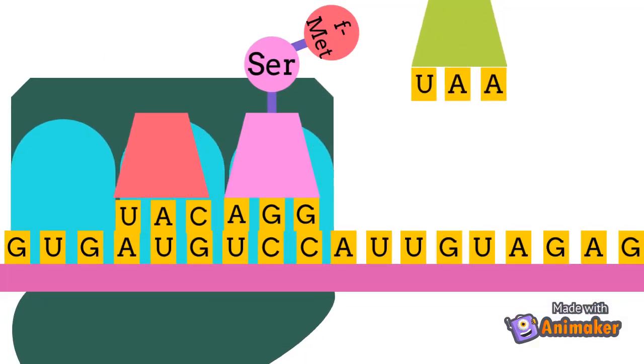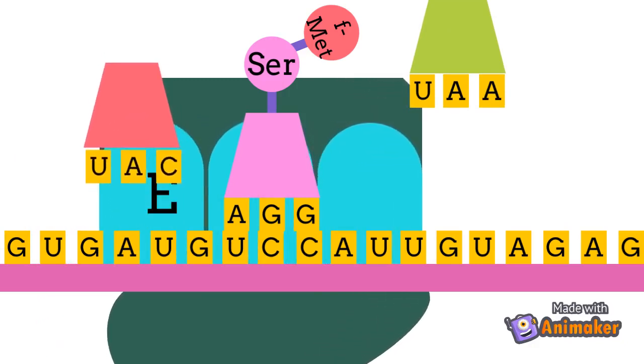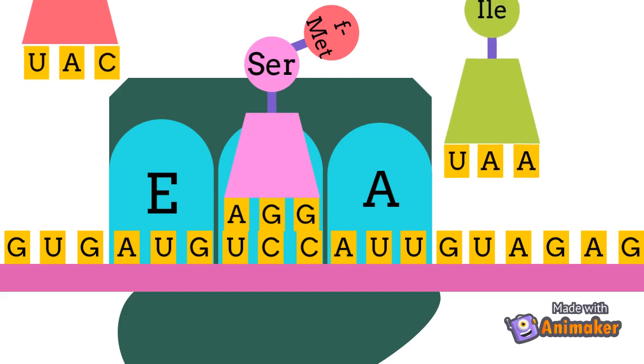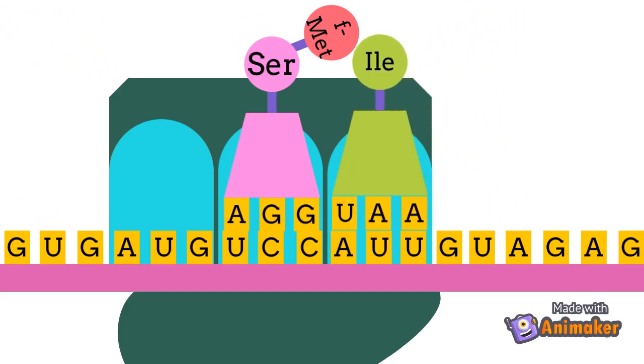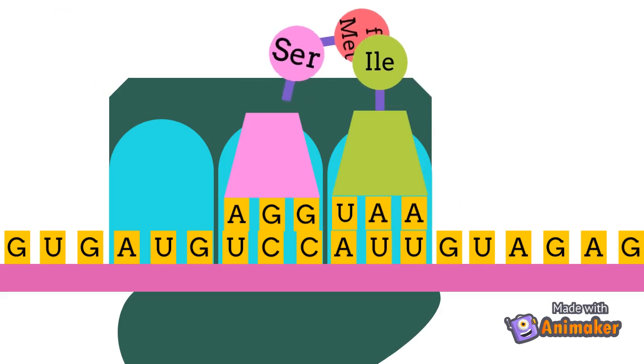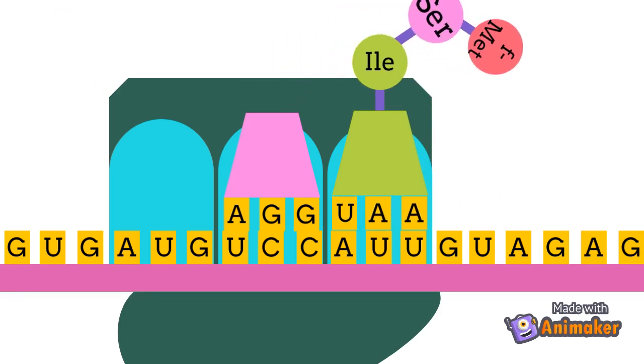The complex moves down the mRNA, thus moving exactly one codon over to allow the previous one to exit in the E site and reopening the A site. The elongation stage consists of adding and elongating the chain of amino acids linked by peptide bonds until it is all read and then terminated.